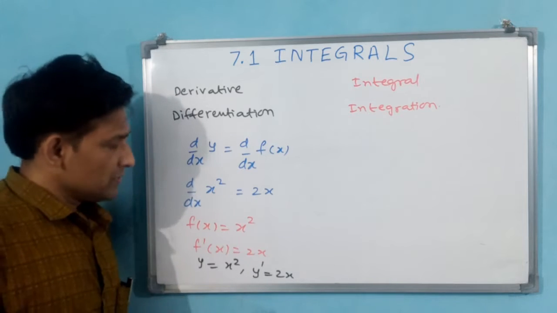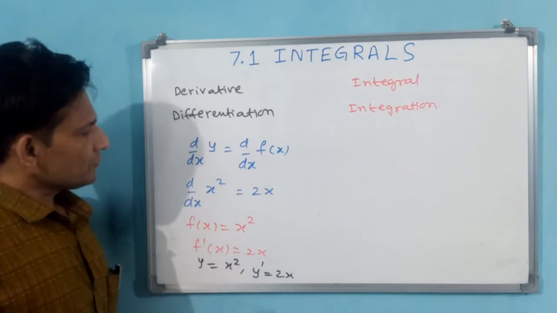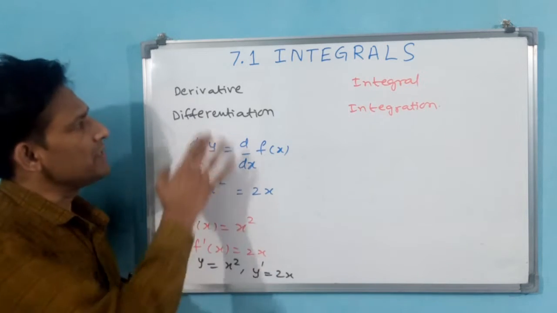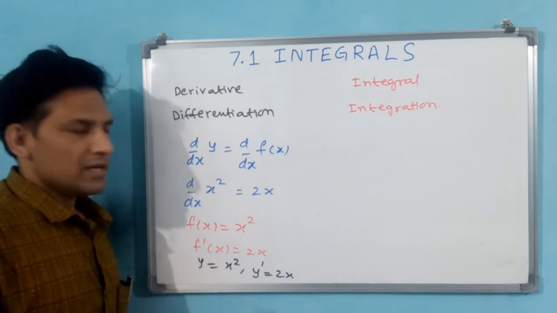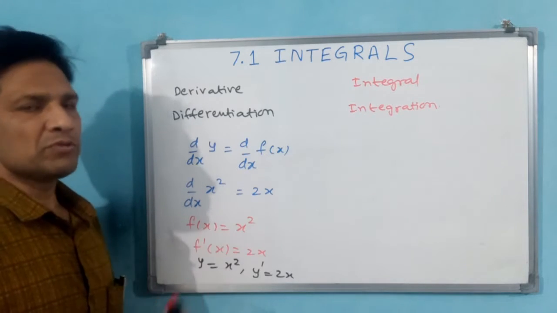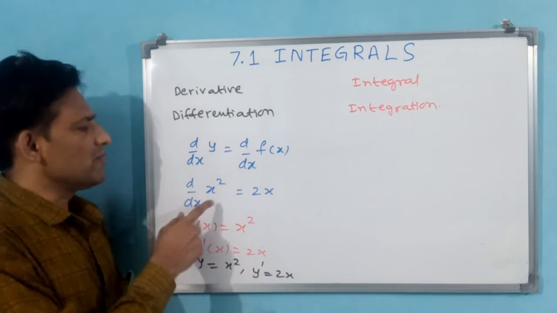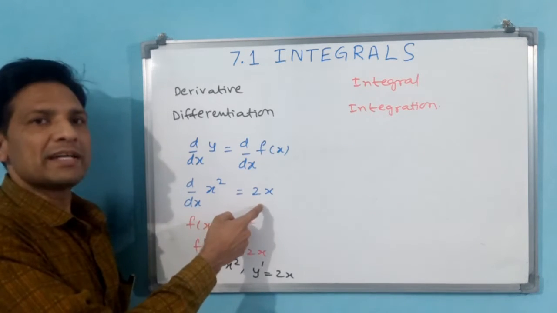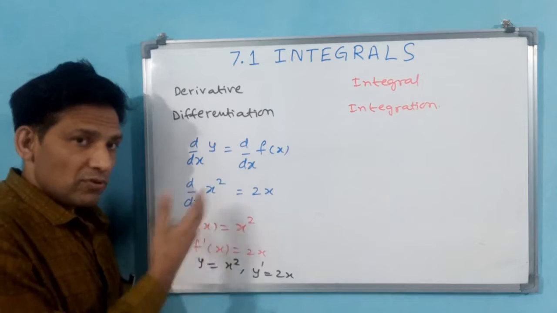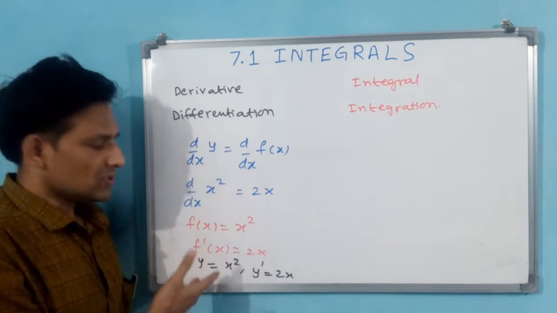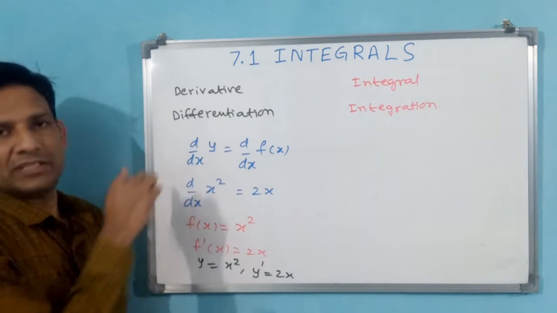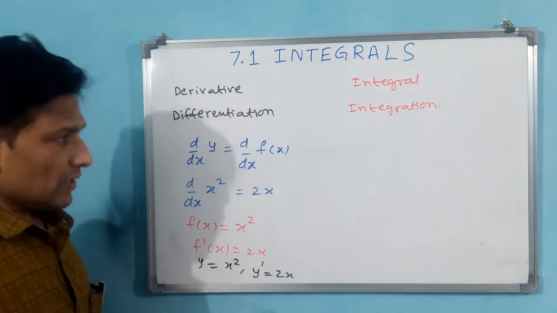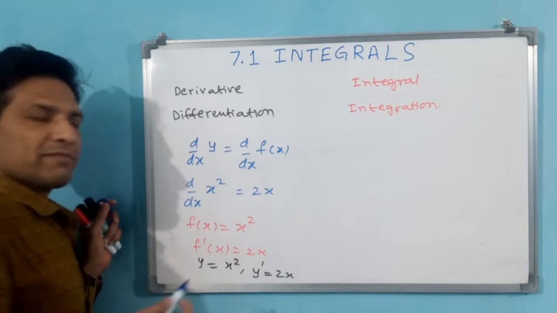See here, derivative we are finding. The process of doing this is called differentiation. What is the derivative of x square? It means 2x. Find the derivative of 2x square. That means derivative is 2x, like we write it. But the process of doing this derivation is called differentiation. Now, what if they give f dash x and ask us to find f of x?